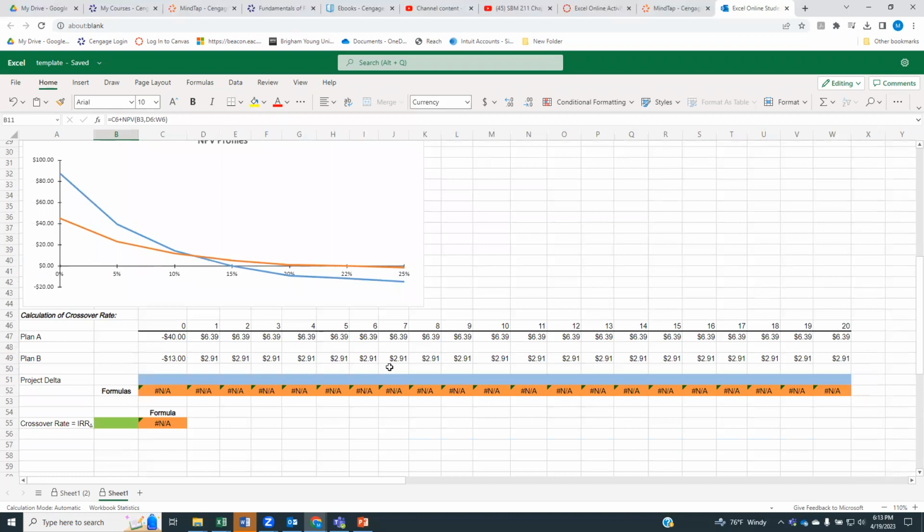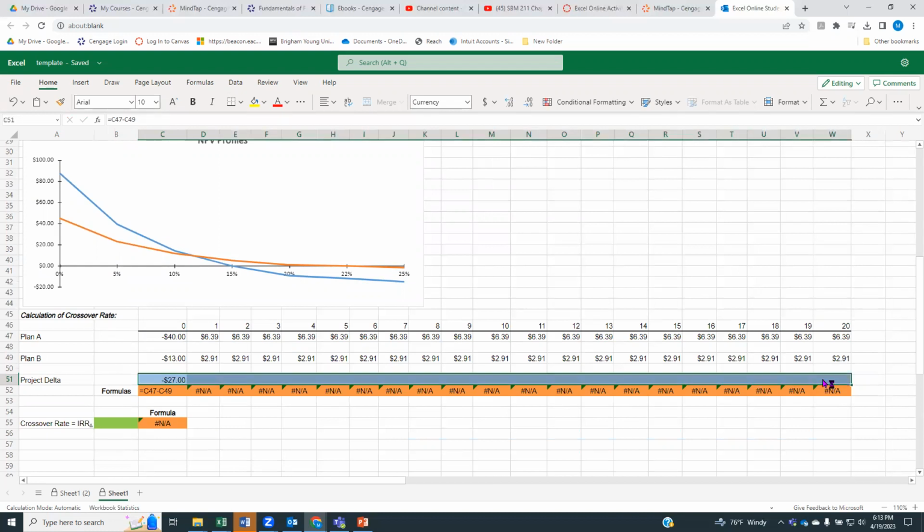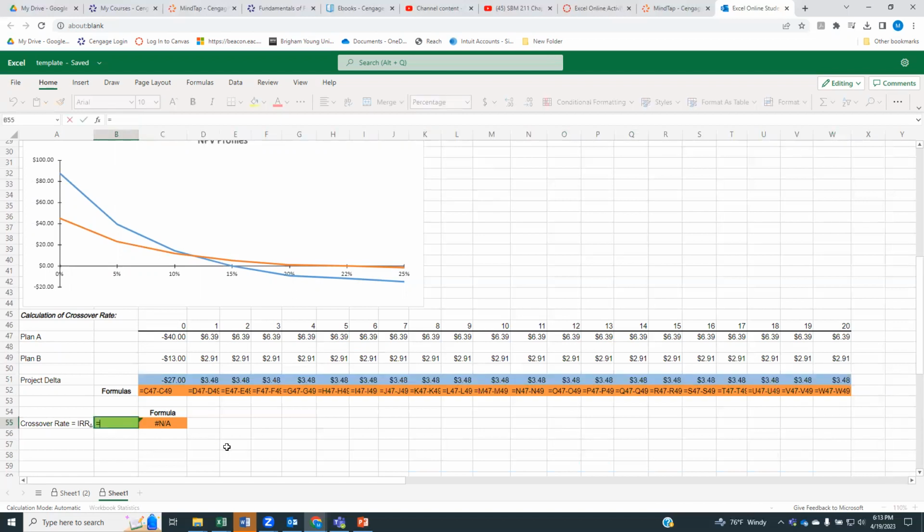But I can calculate that crossover just by taking the difference between each of these values. So I'm just going to say this equals the plan A amount minus the plan B amount. I'm going to use my little fill handle here to get the difference between all of these all the way down. And then we'll do equals IRR. And then we'll highlight all of those cash flows, including the negative starting. All right, and there it is, 11.4%. So our graph was pretty close, somewhere between 11 and 12. So our crossover rate is 11.4%.